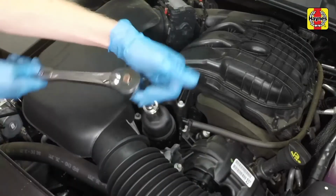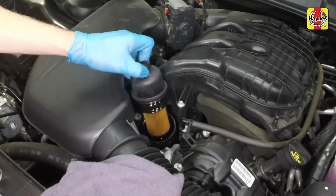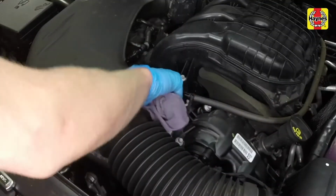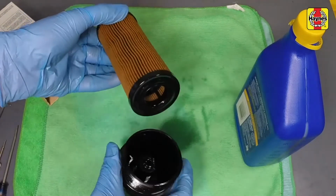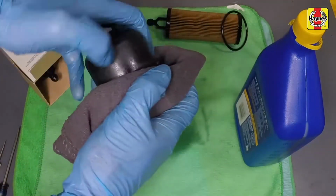Use a ratchet and socket with an extension to remove the oil filter housing, being mindful to minimize the inevitable spillage. Using a clean rag, wipe out the oil filter housing at the engine side. Pull the filter out of the cap. Remove the O-ring from the cap, then use a clean rag to clean the housing.